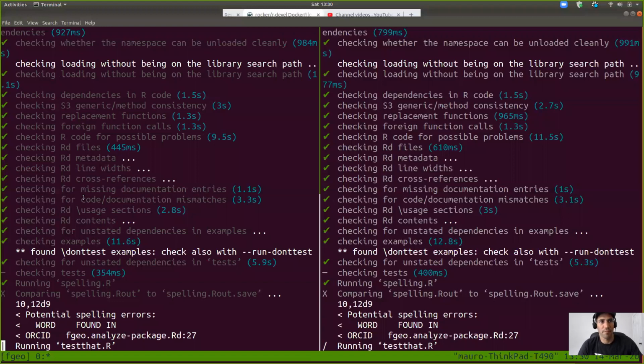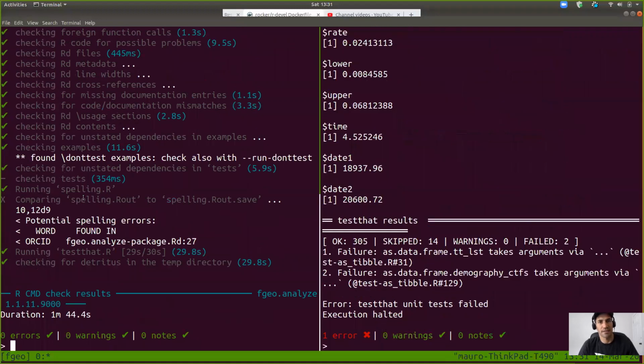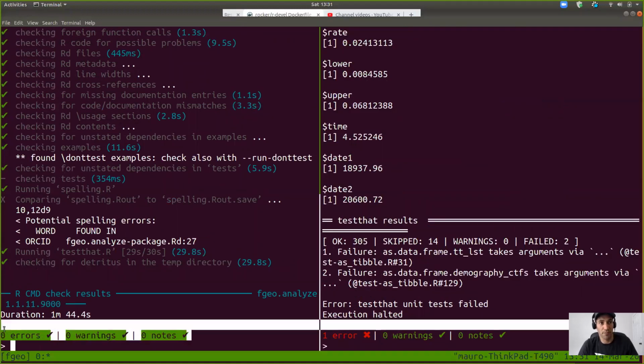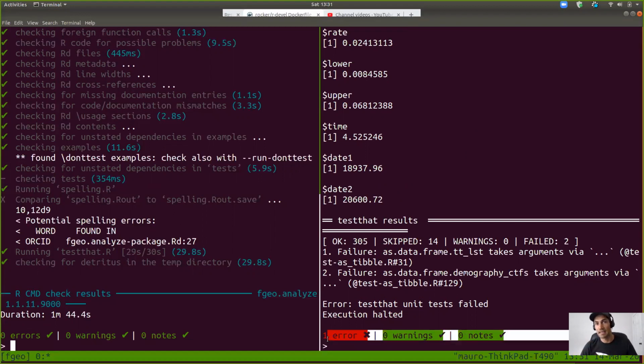Just as a reminder, to the left we have our release. It is running locally in my computer, in my terminal, which I triggered with R, and that locally found no error. So this released version of R does not expose the problem that my package has. And to the right, r-devel running from a Docker container, because I'm using r-devel, I could expose a problem that the CRAN core team told me to fix. And now I have a place to start.